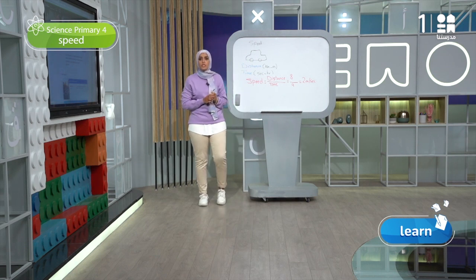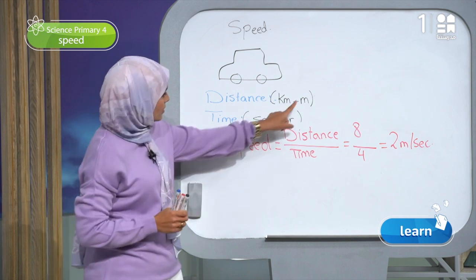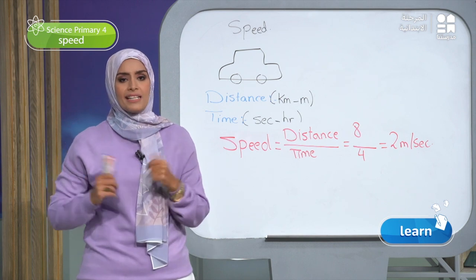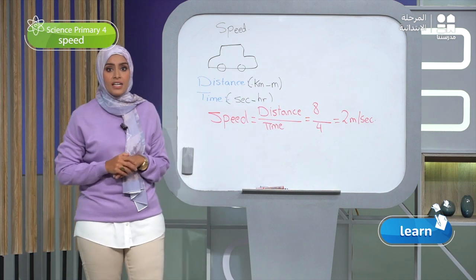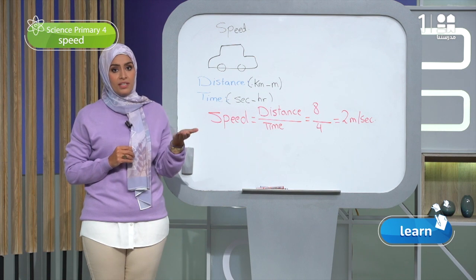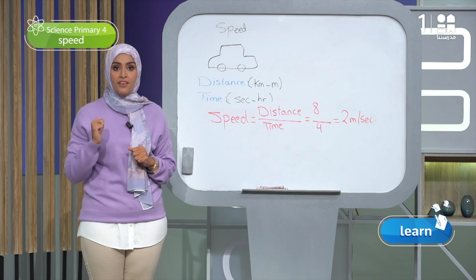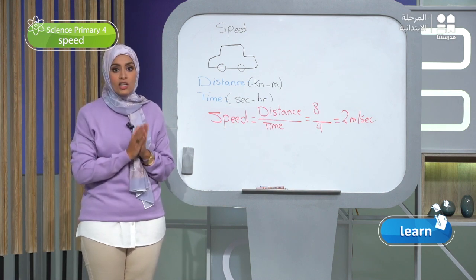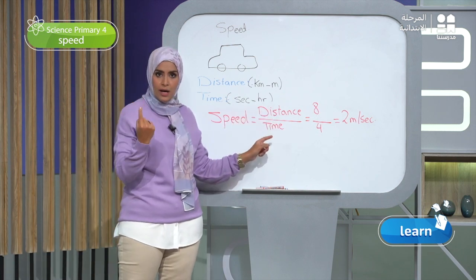Okay? Of course, we can write it like meter per second or kilometer per hour, depending on what speed we calculate. So we can say that the number on the sign, which is 80, is the result of dividing the distance the car will travel in kilometers by an hour. Remember the sign we saw at the beginning of the episode? When we found 80 kilometers per hour, it means that this car traveled 80 kilometers, which is its distance, and the time was 1 hour.